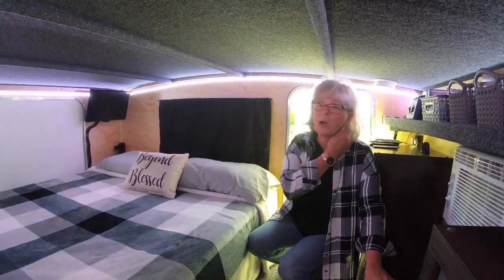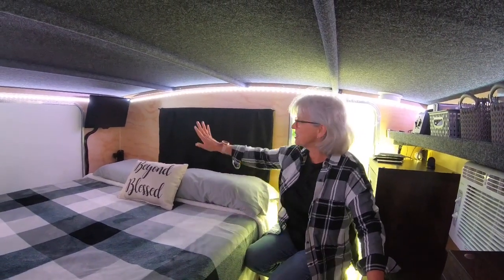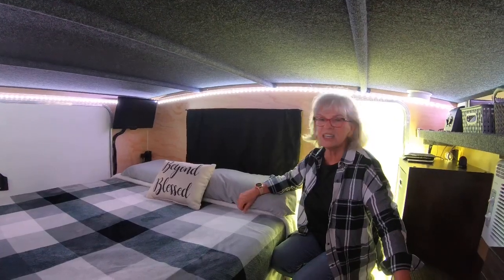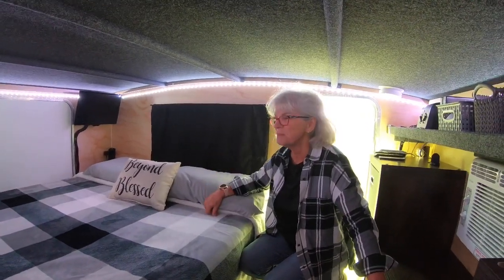This is our home away from home. This is where we run away. We put a TV up and we have an antenna. And we also can get Netflix. We've got a little hotspot. And if there's nothing on any of that, then we have a CD player that we'll hook up.